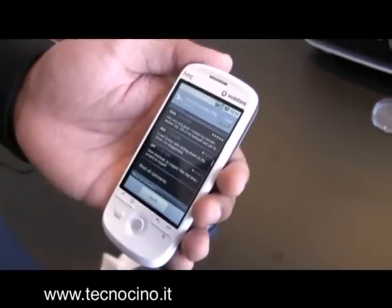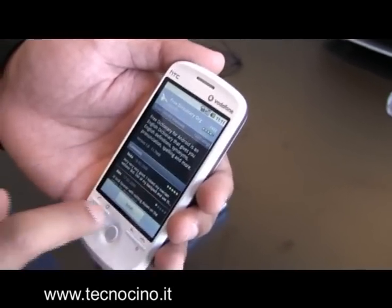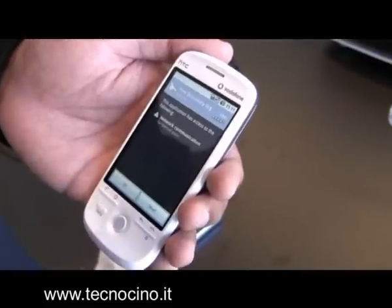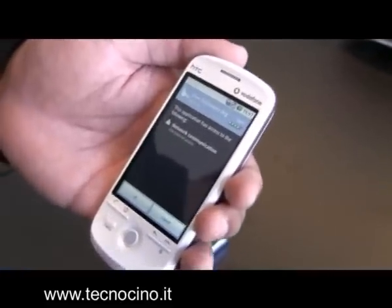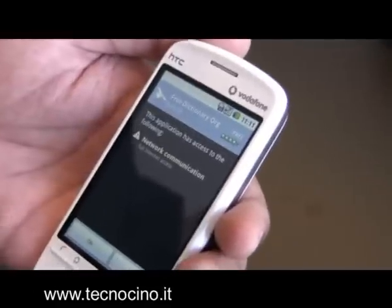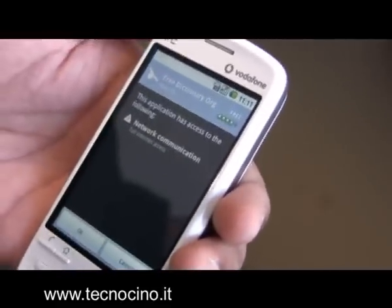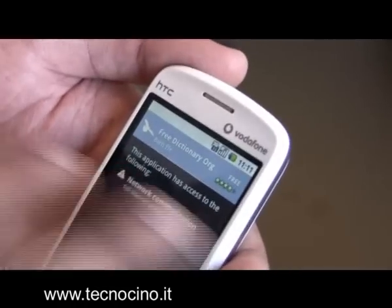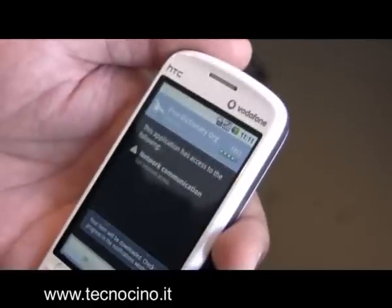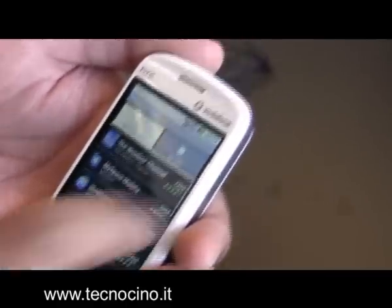So you can download the free dictionary and go and read user reviews. This one looks like it had some mixed reviews — one really good one and a couple of really bad ones. Let's get it anyway. The nice thing about Android is every application, before you download it, has to assert what type of privileges it needs. So if this application is going to access the network or do anything on the device that could potentially compromise security, it'll tell you that before you even download it.